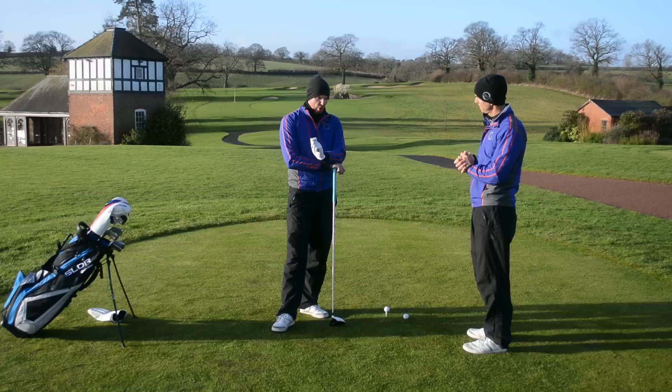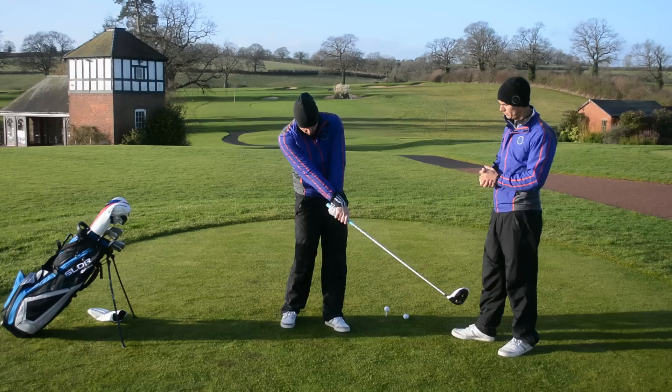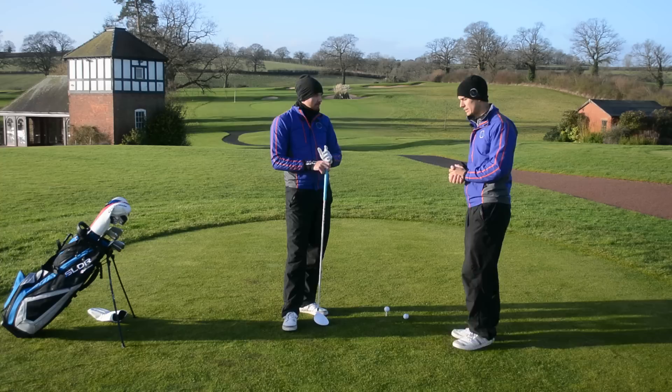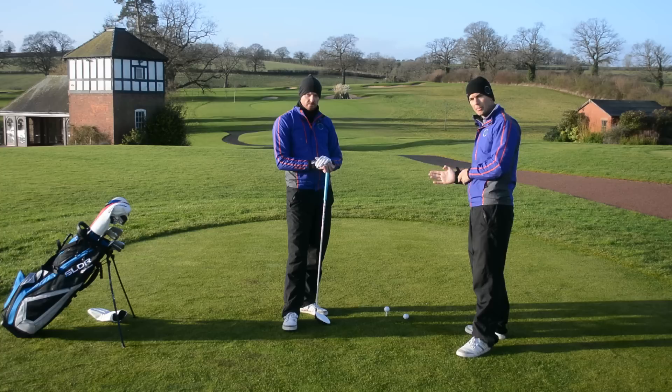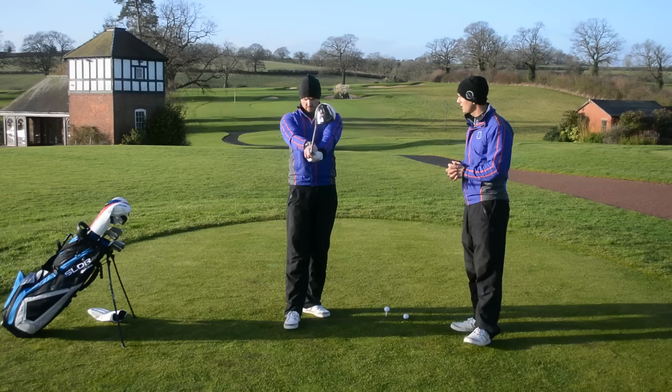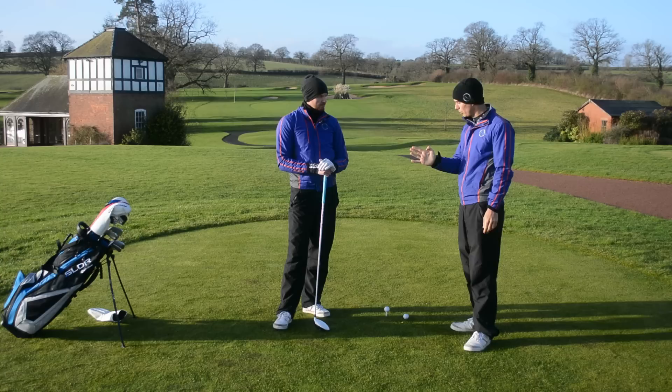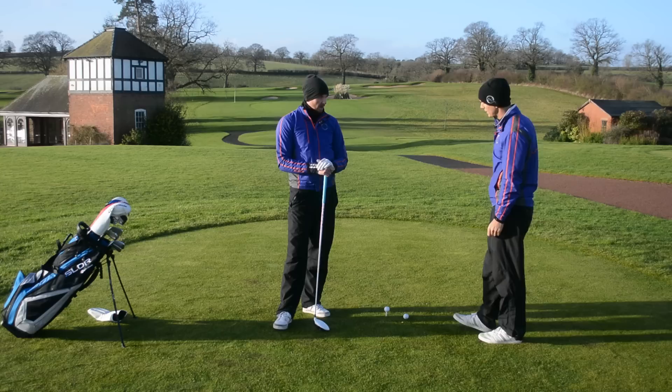So if we can look at what's happening through impact with the face, let's talk about how we can improve that to make things more consistent, because you can hit the ball right and left — more to do with what the face is doing. When we look at my video, there's a lot of rotation of the hands. My hands do rotate fast through the ball — maybe that's from other sports I've done, but there's obviously a little bit of saving going on as well. There's a lot of rotation and I'd like to see less of that. It's great for distance, but if you want to hit the ball a little straighter, it's something we need to work at. You require a lot of timing, so you can have days where you absolutely nail it, but if you're not quite on, there can be a few wayward shots. If we can get less face rotation through the ball, you're going to be hitting it a lot straighter.